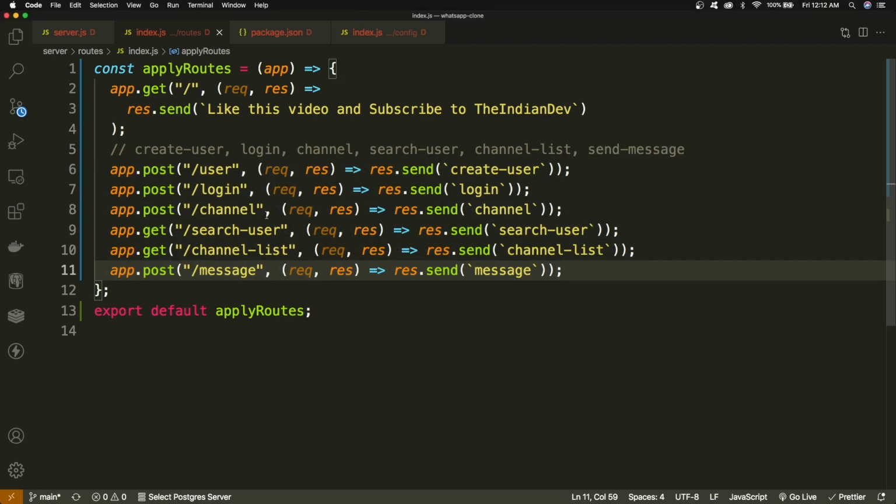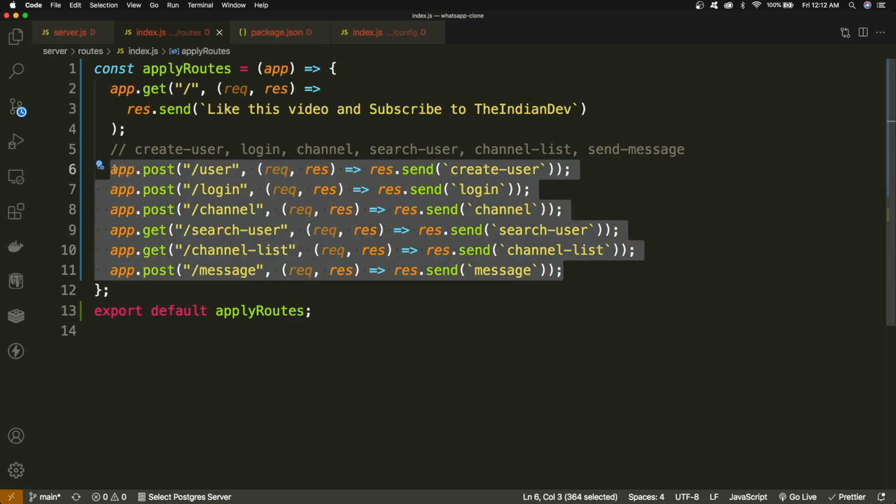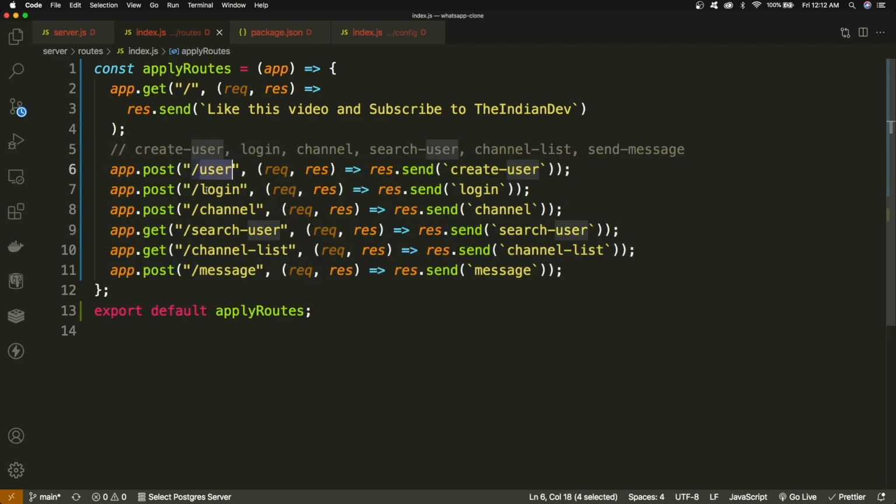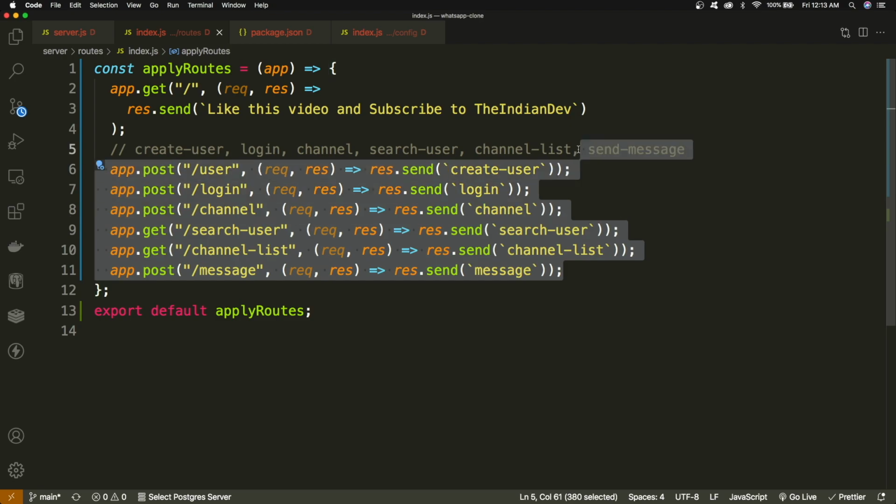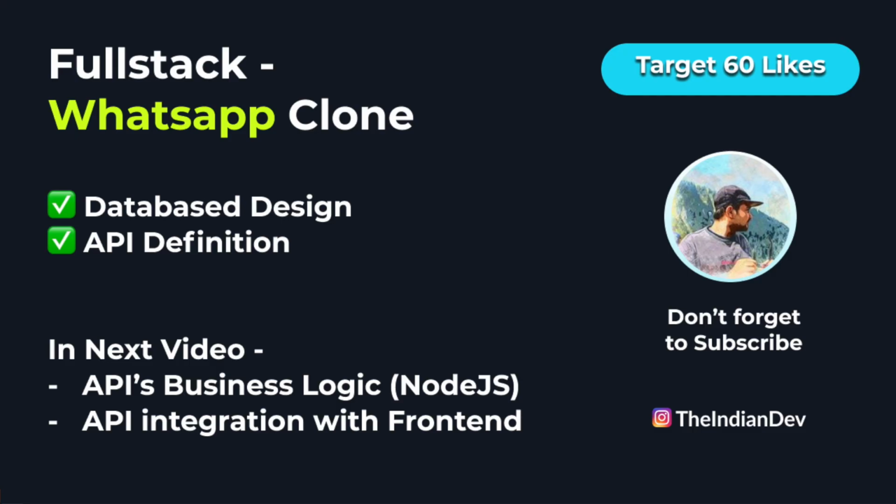Now in the next video we can work on the business logic of these APIs, like how we will be creating the user, logging the user into the system, creating the channel, and so on. Then after we will be integrating these APIs to the front end, and we can see how efficiently we can work with the API integration in React as well.